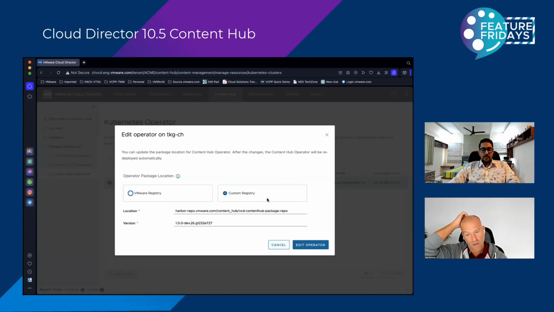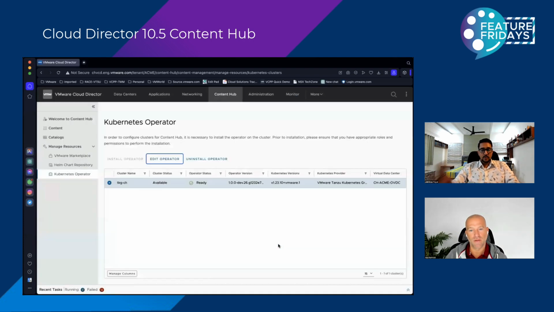That's a really important point, because if you're connecting, let's say you've got GPU in the environment and you're doing some data science offerings, and you download some of the NVIDIA global catalog applications, for those to run properly they need a GPU operator installed. Previously, we didn't have the ability to install a custom operator. So this is really good. Yeah, edit operator does that job as well, where you can pull the registry and add your additional operators, like you mentioned, to have the vGPU function very well on the Kubernetes cluster.